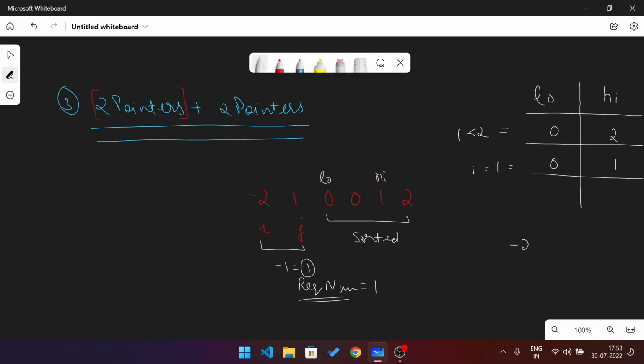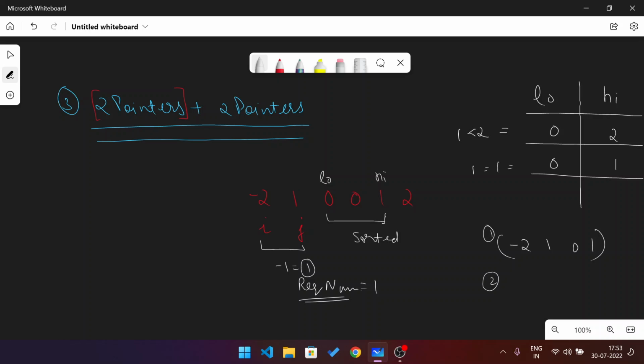So our quadruplet will be -2, 1, 0 and 1, right? This is our first quadruplet. Okay, let's see if we can have more quadruplets.